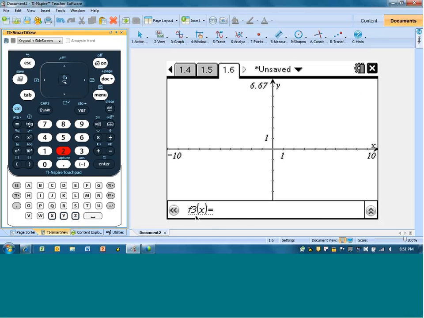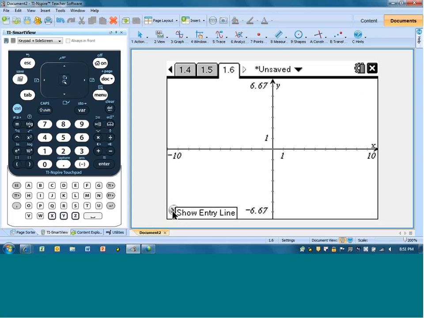And notice we've gone to F3 of X because earlier we used F1 for a line and F2 for a quadratic. To close this entry line, there are a couple of different ways, but the easiest way is just to hover right here over the chevron, and it tells you it will close the entry line. Howard's shortcut of Control-G we looked at earlier also works. So I'm going to actually draw a geometric construction in one of the quadrants. But before we do that, we may wish to place a grid on to help students figure out what's going to happen when we reflect and look at those coordinates.